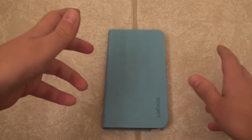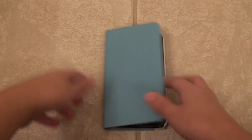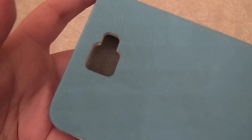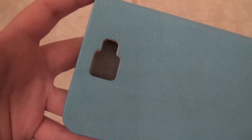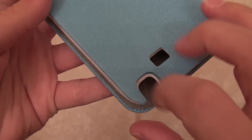The case itself comes in several appealing colors. I happen to really like the blue one. The fabric itself is wonderfully grippy — this isn't a case I'm worried about dropping. On the front here you can see that it says Spigen and you can also get a little bit of an idea of the texture on these cases. On the back here you have a nice sizable opening for your camera and your flash, and there's no issues with any obstruction or bounce-back with the flash. You've also got a nice little hole for your speaker and for your pen so you can easily get it out.